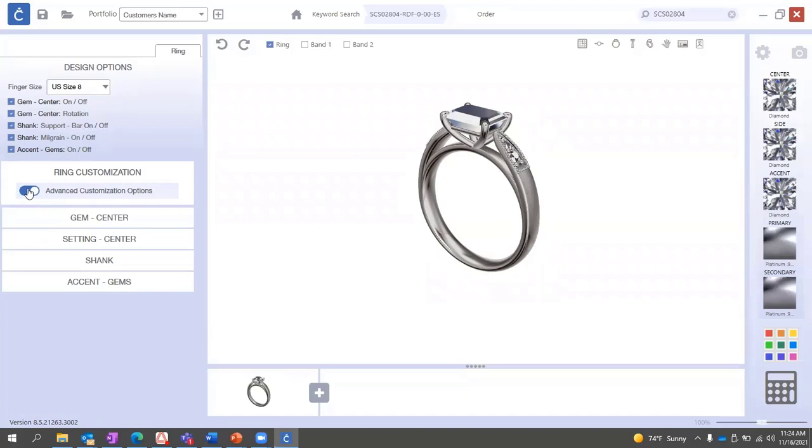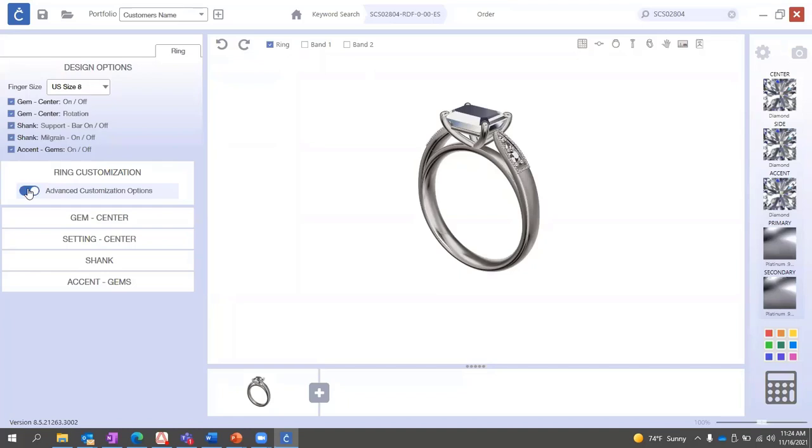So whenever you open a piece in the customization screen, it's going to default you to a simple design stack. It's giving you the top commands that have been used for this style. It's so that you and your customer don't get overwhelmed by a huge scroll bar and scrolling through all of the different modifications that can be made to this piece.